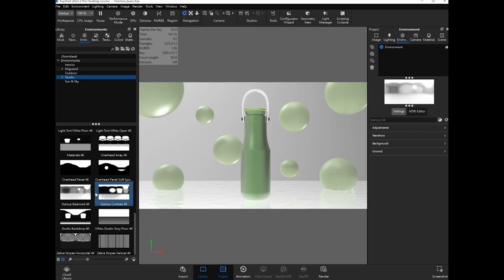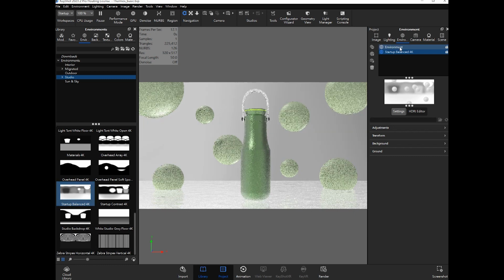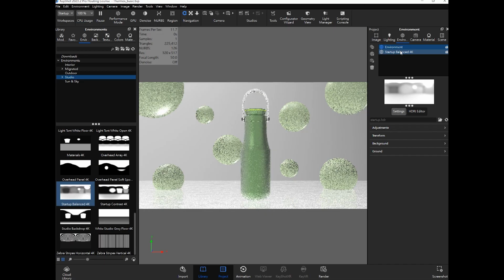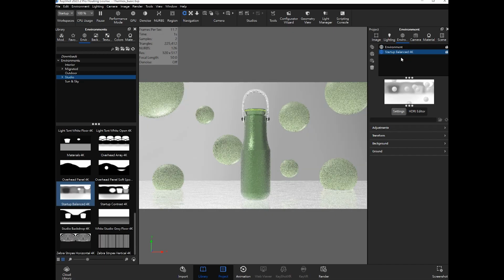I usually use this one, startup lens, and this contrast. We can just click and move it to our environment window, not in the viewport.